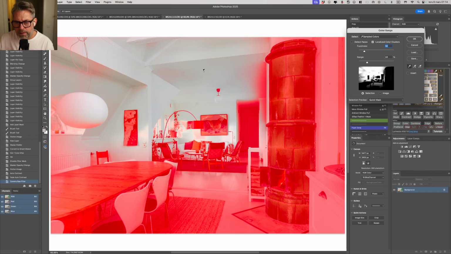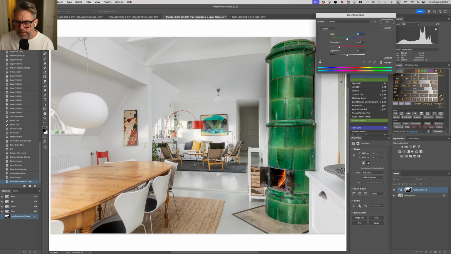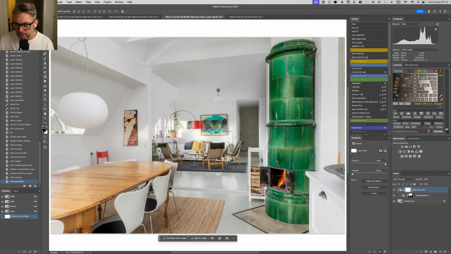Let's do everything again. All of this. Maybe even the cabinet here. Let's see. Press OK. And in this action, it's actually recorded some numbers here. The saturation down 45, and also, sorry, this one, the yellows down by 30. And just press OK, and it will create that mask as well.